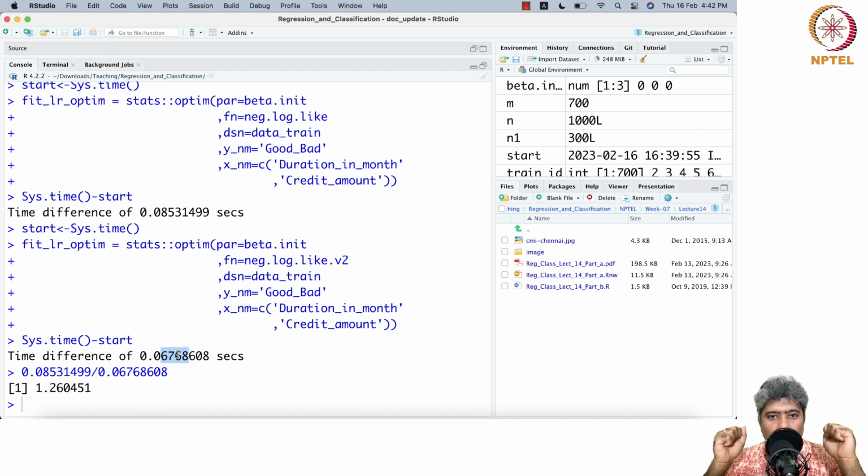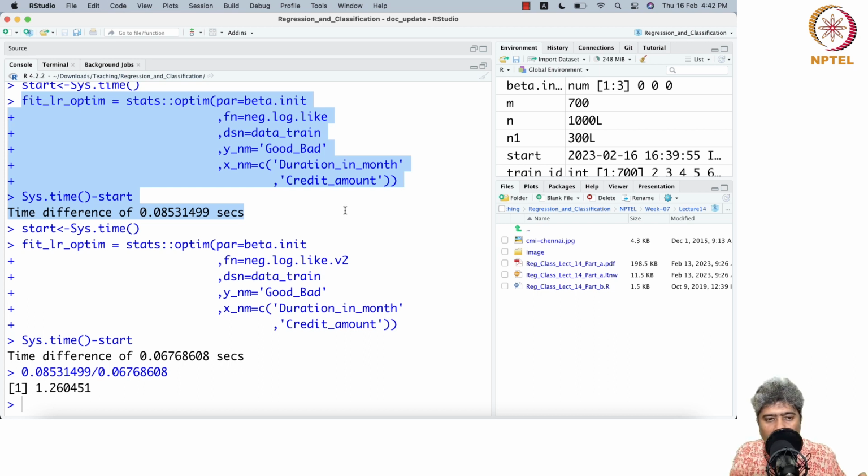If you are running it on the cloud, cloud services typically charge you by minutes, sometimes even by seconds. So you are reducing your model training cost by almost 25%. If you use the older code, it will cost you $125, and if you use the efficient code, it will cost you $100. So you are saving $25 in training very large data on the cloud.